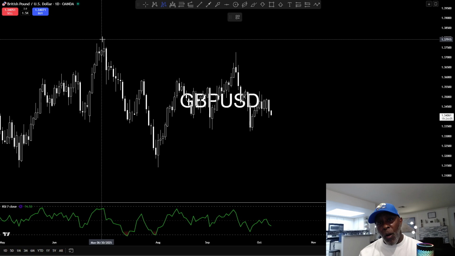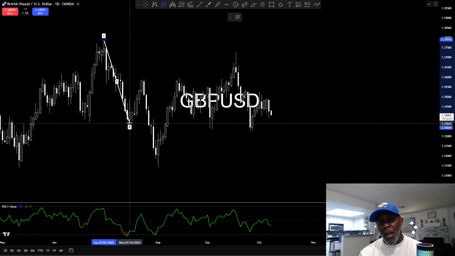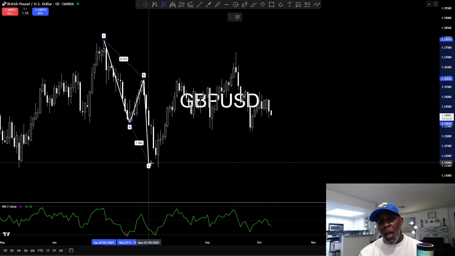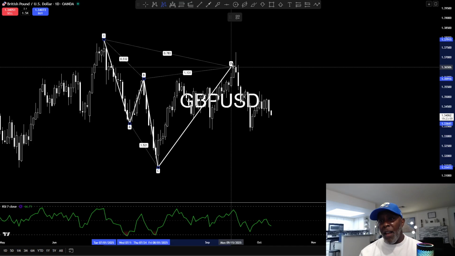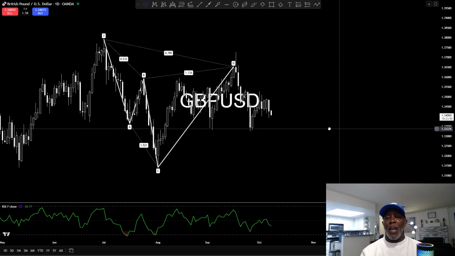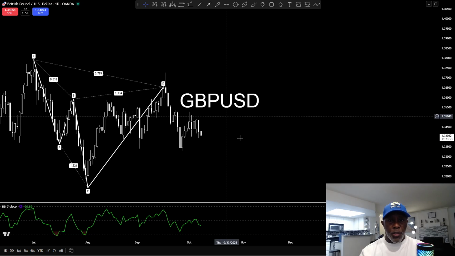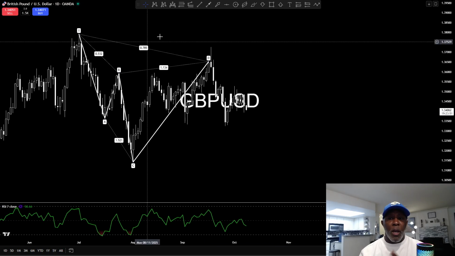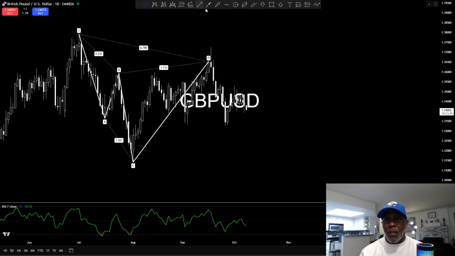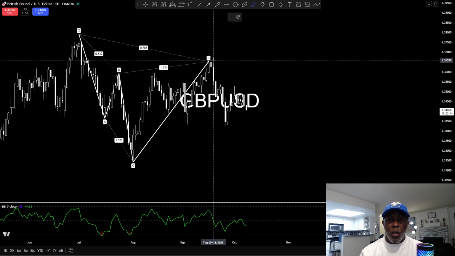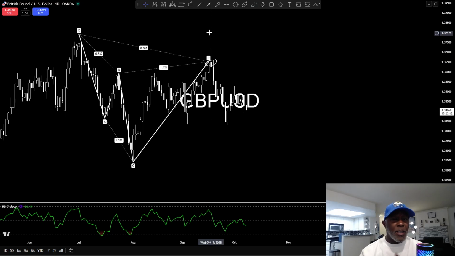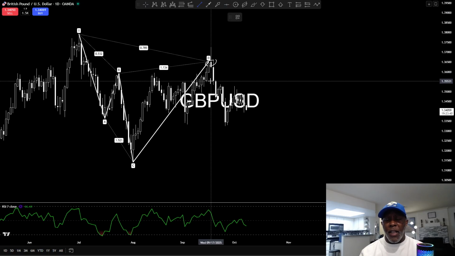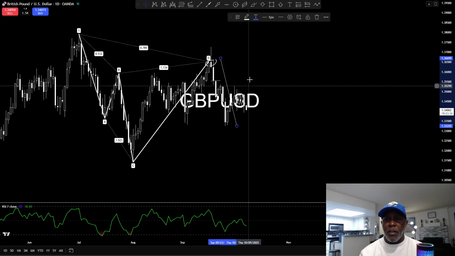The first thing that we're dealing with right now, and we did very well on this, is this Cypher pattern. You guys know that's my guy, right? The advanced Cypher pattern. We're looking at pound dollar, by the way, as you can see from the ticker on the screen. The Cypher pattern comes, fills, gives us also a 3-bar reversal, not so much an engulfing, but a crazy wick up. I might have talked about this on another video, and then it triggered an entry. You can see the payoff on it. Bam, the payoff is excellent.